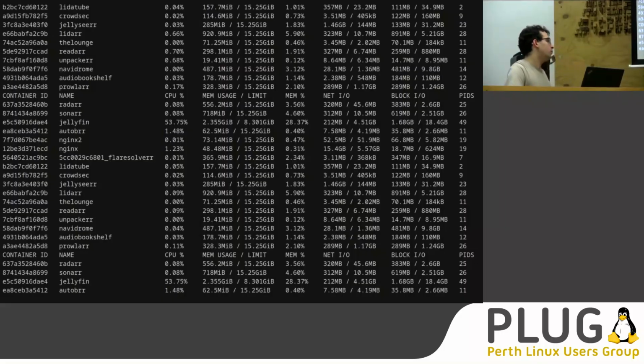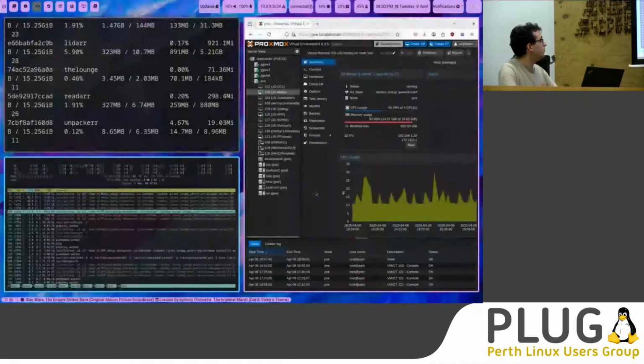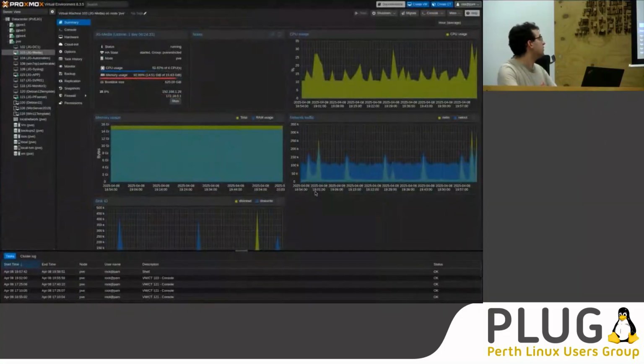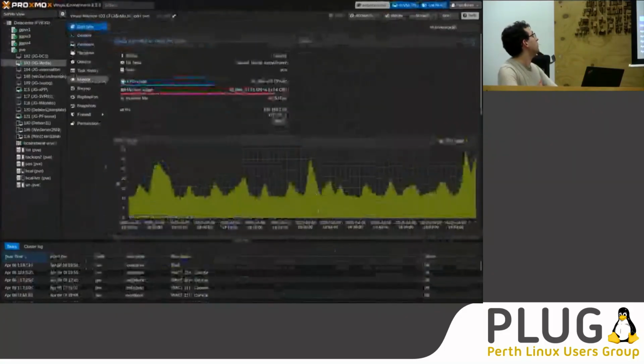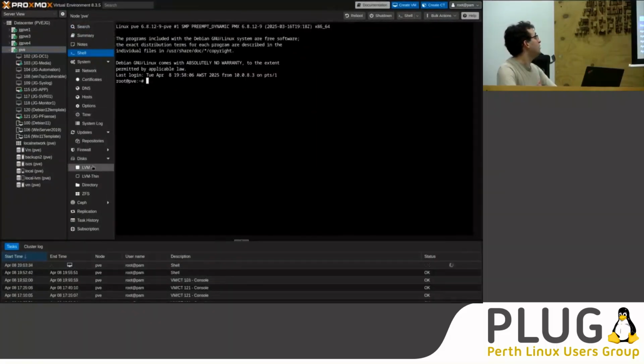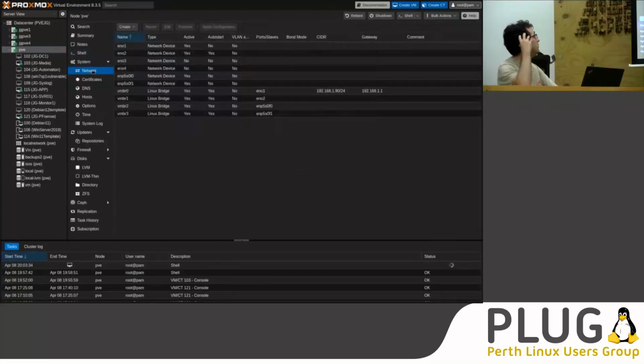Well, Proxmox, the hypervisor, just connects to my switch. Let me show you how I've done networking. A good way to do this is, I am using bridged interfaces. Let me go to network and make this bigger.